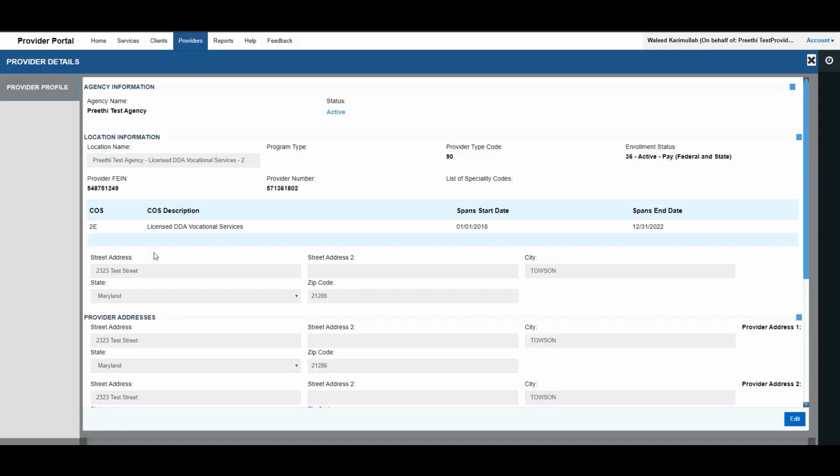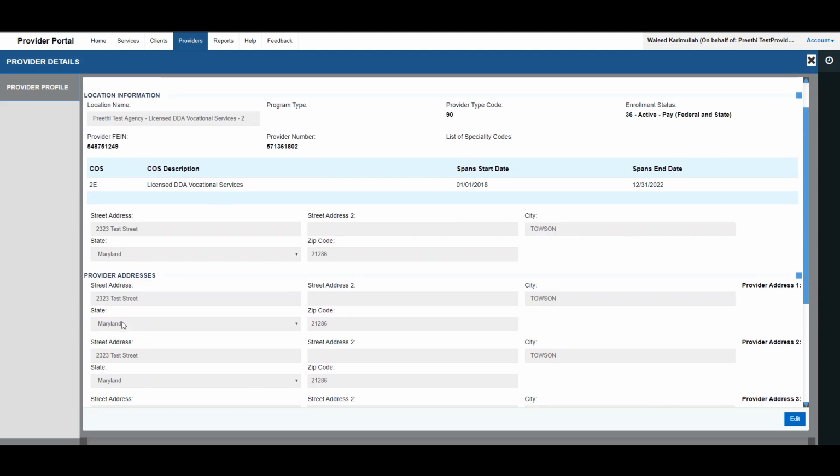I am able to do that, and once I do, I come to the agency section, so we can see that we have the agency name, which displays the agency associated with the provider location. Location information, we can see that here. This location displays the location name, program type associated with location, provider type code, enrollment status of location, provider identifiers, and category of service codes assigned to the location.